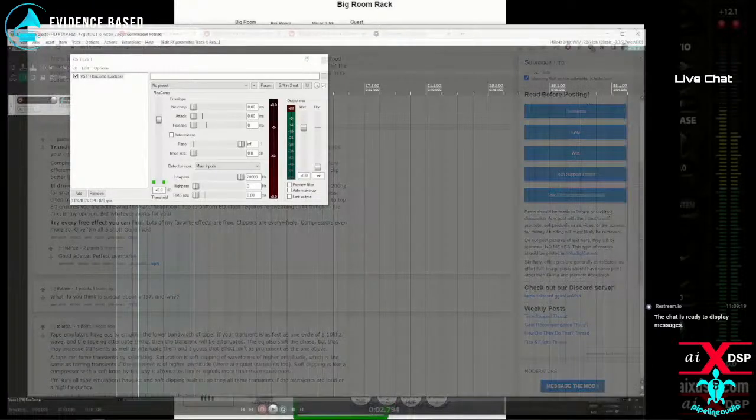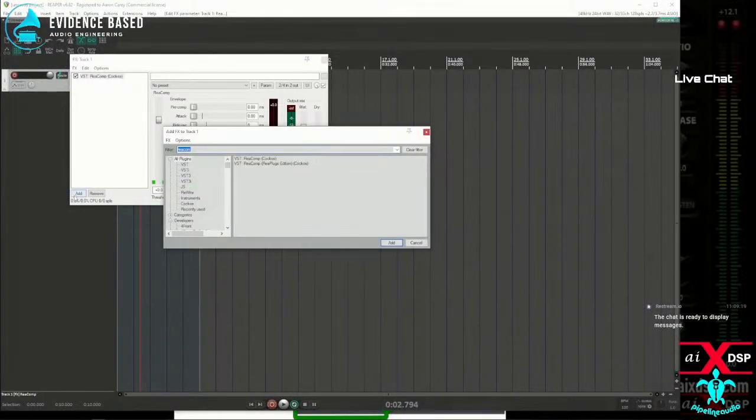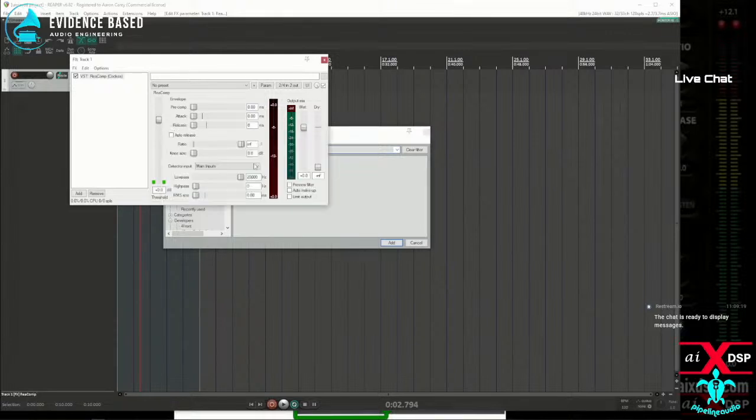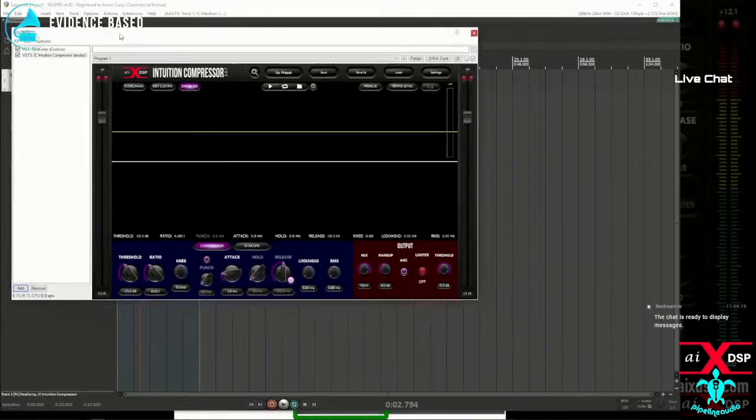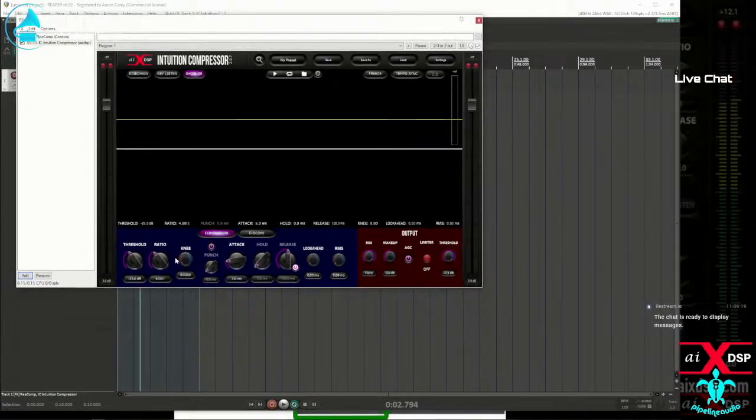Now, again, not really. Since we are sponsored by ourselves, I'm going to show you. Okay, this GUI is a little bit rough right now. So this is internal alpha right now. But in our case, you could set the ratio to infinity to 1. Actually put a look ahead and clip the hell out of whatever you wanted. And then we got a limiter right here too. This is our intuition compressor. This is going to look very different in a little while.